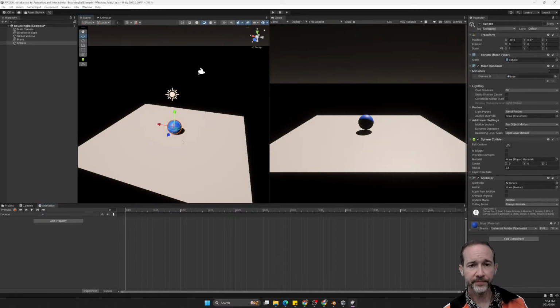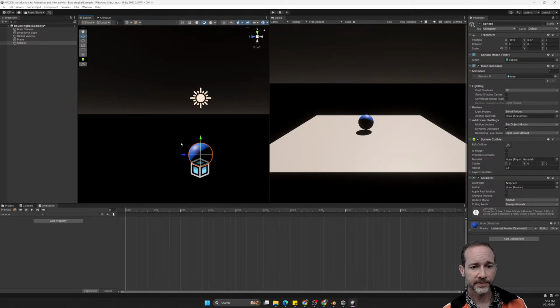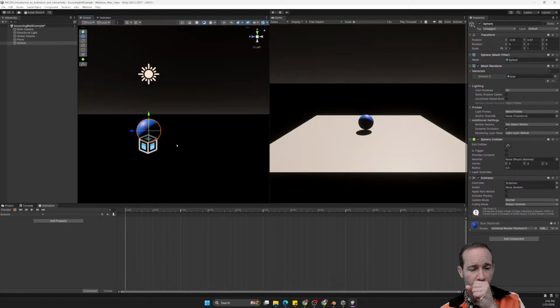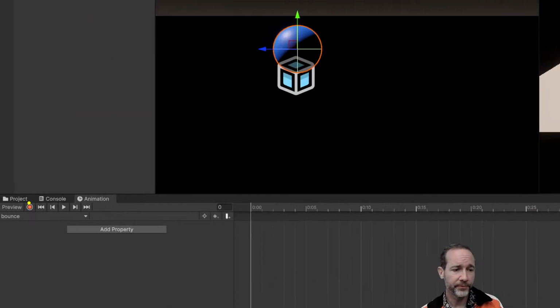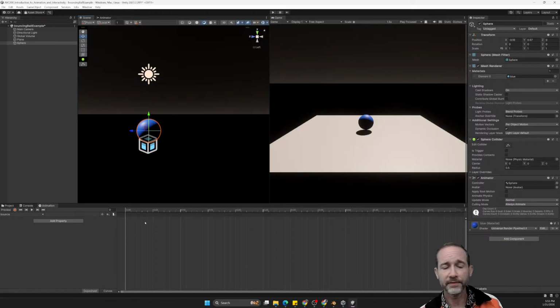I'm going to look at it from the side. So I'm going to rotate this and go into orthographic view so I can adjust it a little bit more easily. So this works a lot like the other programs where you can put it into record mode, and now everything that you would change would get set as a keyframe. Or you could set the keyframes by hand.